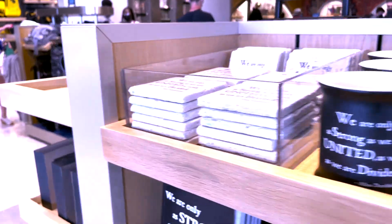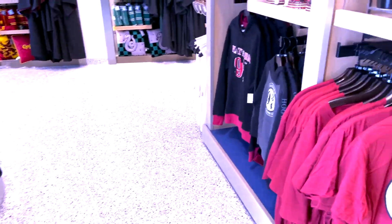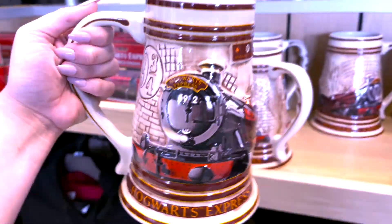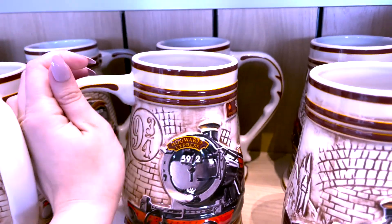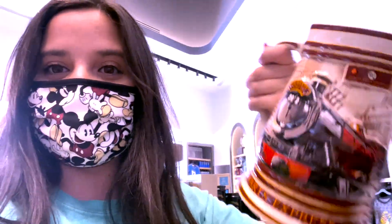Let's go over to this other side to see the good Jonathan found. This is the biggest mug I feel like I've ever seen. Oh my gosh, this thing is huge. $40? Okay, no wonder. Let me flip this around so y'all can see how big this is. Here is the size comparison — this mug is like the size of my head. This thing is huge.